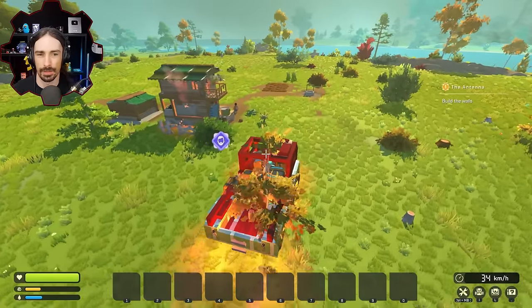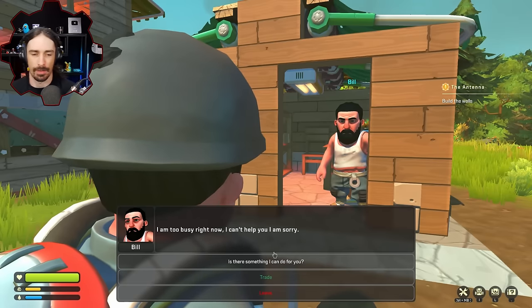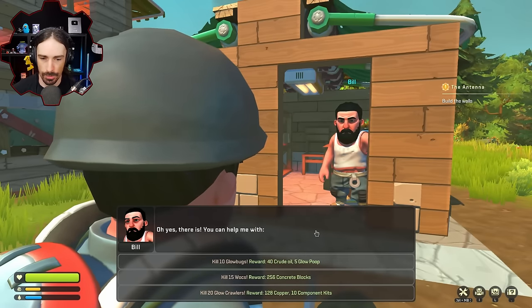All right, we made it back to Bill's. It's been so long. Hey, Bill, how you been? I'm too busy right now. I can't help you. I'm sorry. Is there something I can do for you?